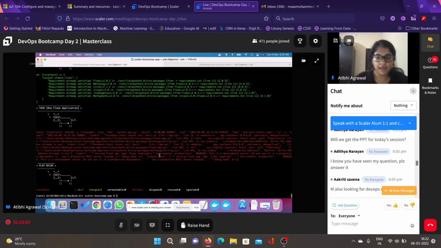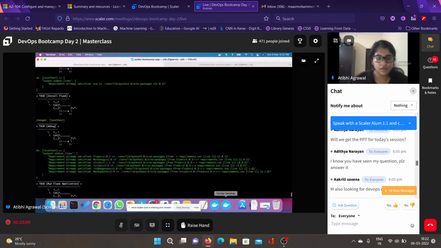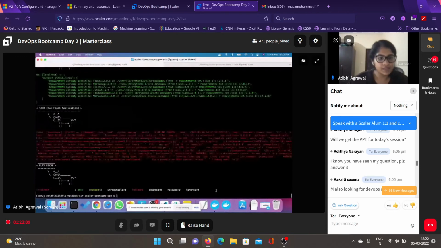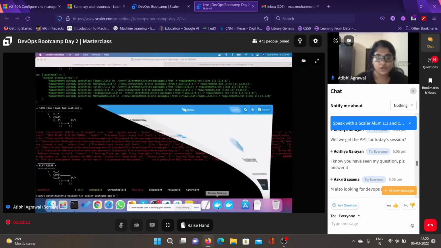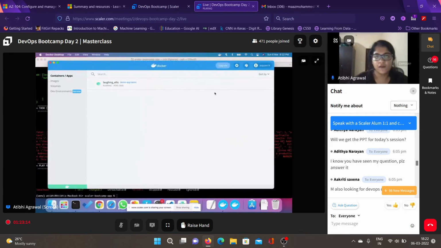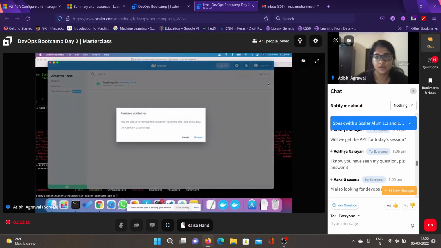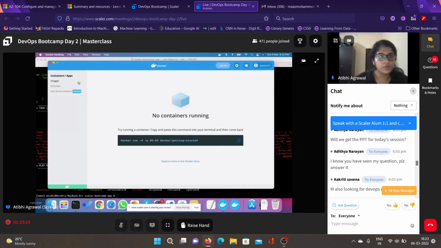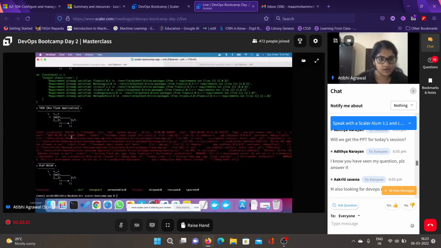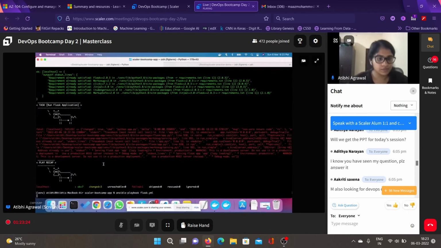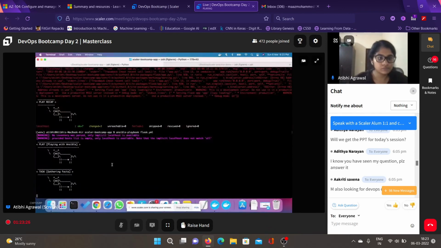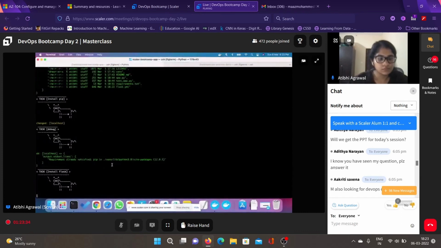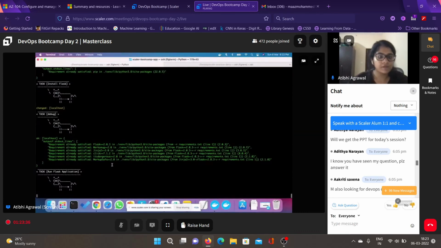Okay, so it's giving an error, and I know why it is giving that error. I'm going to explain it to you in a moment. It is giving the error that the port is already in use. Our Docker container is running on port 5000. That's why it's not able to use this. Let me just delete this, and now my port is free. If I run this again, it should work. So my Flask application is running.